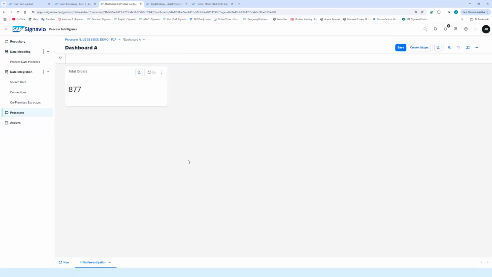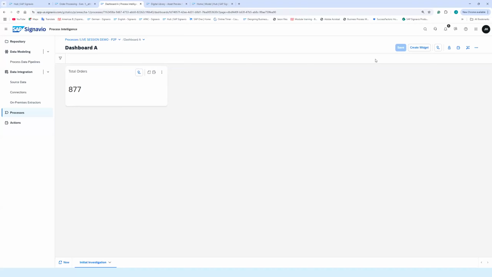It's the total number of orders that we have, and see up here that I have to save it. So whenever I create a new widget, whenever I'm doing work, I will need to save it, because if you don't save it in a dashboard, you can lose your work. As we'll see later, the investigation is not that way. With an investigation, it will save as you're going.